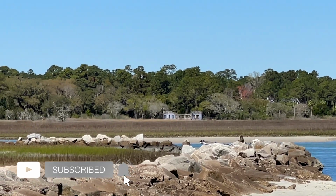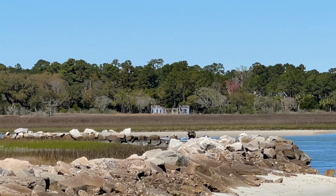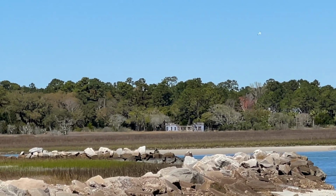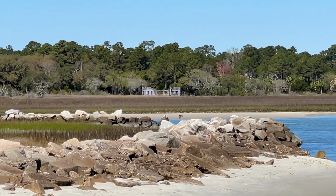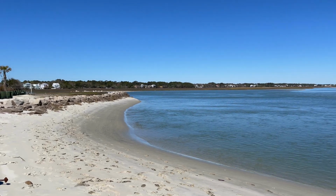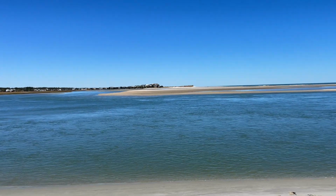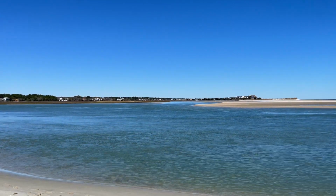I made it down to the northern end of Pawleys Island. Look on my map, we're at the northern tip of it. And right there in the center of the screen is the other building that I mentioned earlier. It's a little ways closer to the beach. You cannot see this from where we were standing earlier. The beach that the guests would have spent time at when they were staying at the resort would have been somewhere out in there. I think the position of where you see the sands is probably totally different then. The beach was somewhere right in the middle of the screen.